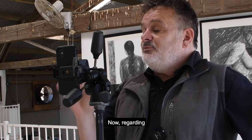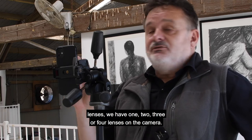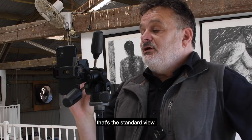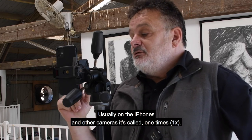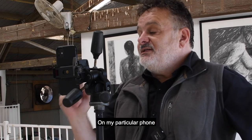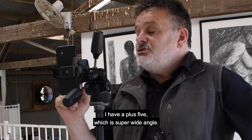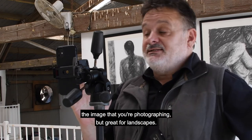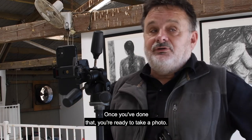Now regarding lenses, we have 1, 2, 3, or 4 lenses on the camera. It's best to choose the lens that's the standard view. Usually on the iPhones and other cameras, it's called 1x. On my particular phone, I have a 0.5, which is super wide angle. I usually don't recommend those because it distorts the image that you're photographing, but great for landscape. Once you've done that, you're ready to take your photo.